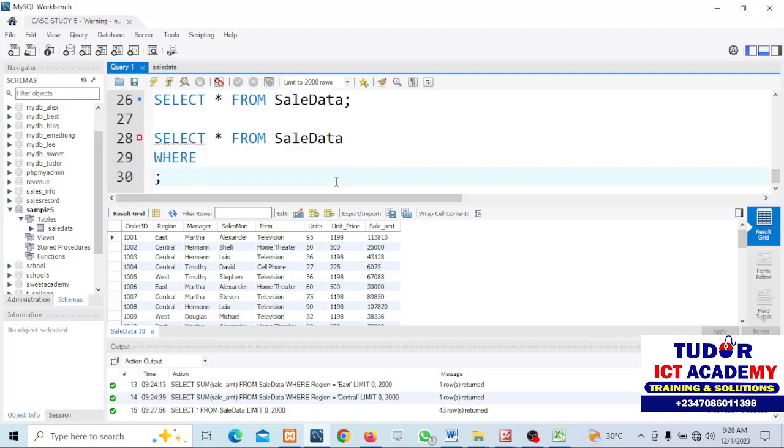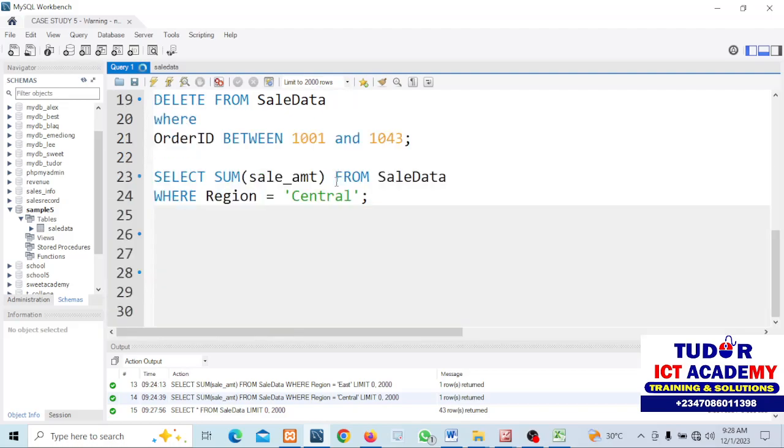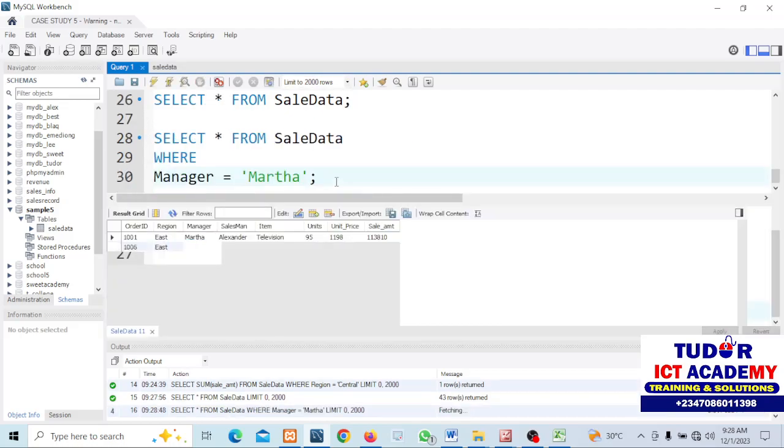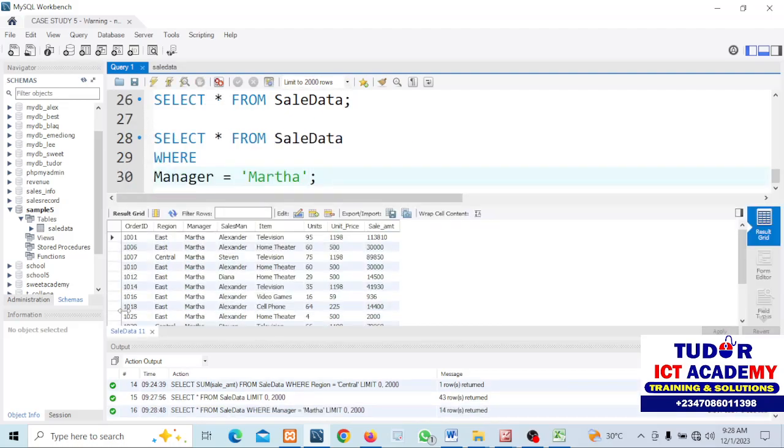Now when I say where manager equals to, in quotes, I'll start with Martha, ladies first. If I run this query, it's going to give me a table that contains record of sales made by only Martha. You can see Martha alone all over here.